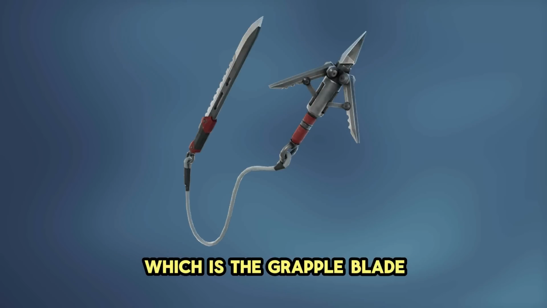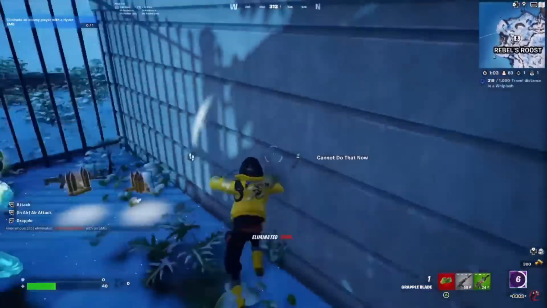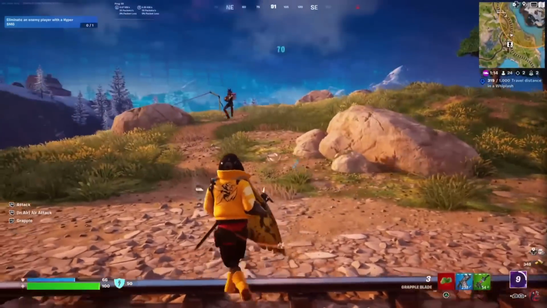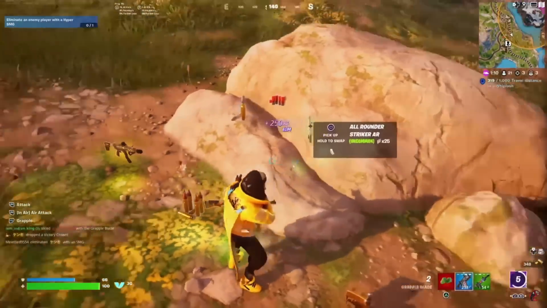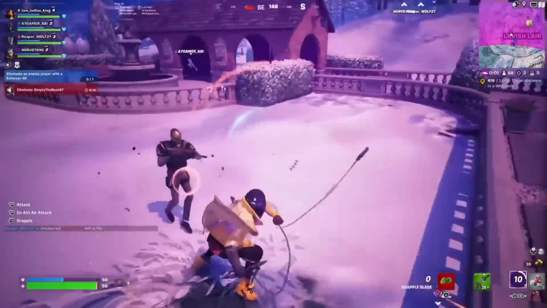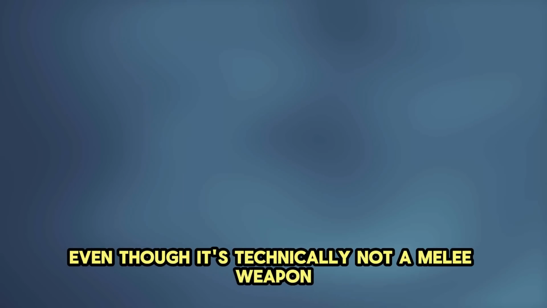Next up, we have a very recent one, which is the Grapple Blade. It was introduced in Chapter 5, Season 1, and you can tell by the name, it's a grappling hook with a blade. With this, you could grapple around the map, somewhat similar to the grapple glove, but you could also sling this blade around, dealing about 70 damage per swing. You could also grapple directly onto enemy players, and it would bring you straight to them. So sometimes if an enemy was trying to fly or glide away, you could just grapple onto them repeatedly, which is kind of crazy.